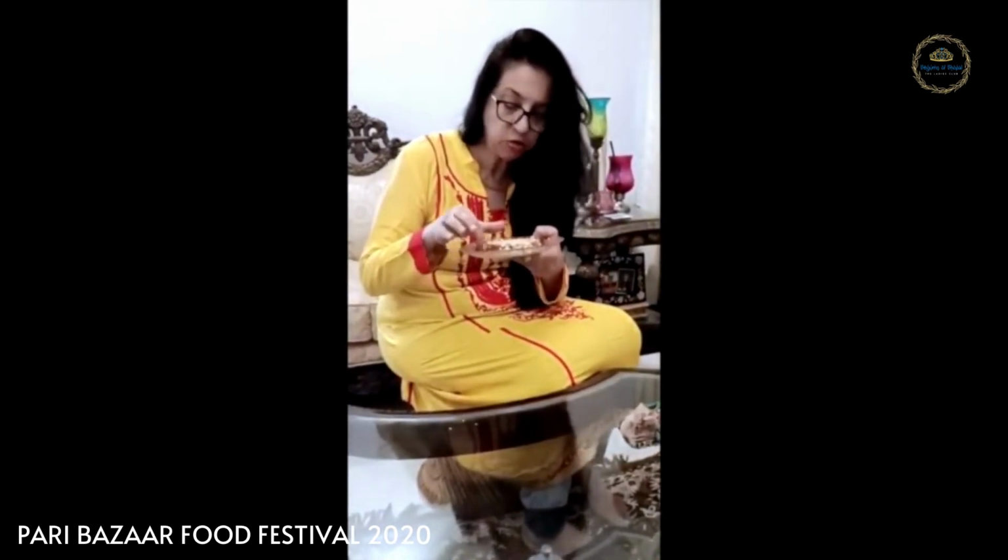Wow, what a yummy cake. Very nice, so soft and full of nutrition. And I'm going to bake it and keep it. I can use it as breakfast in the morning when I'm in a hurry. So nice, lovely. And I'm definitely going to recommend it to all my friends.